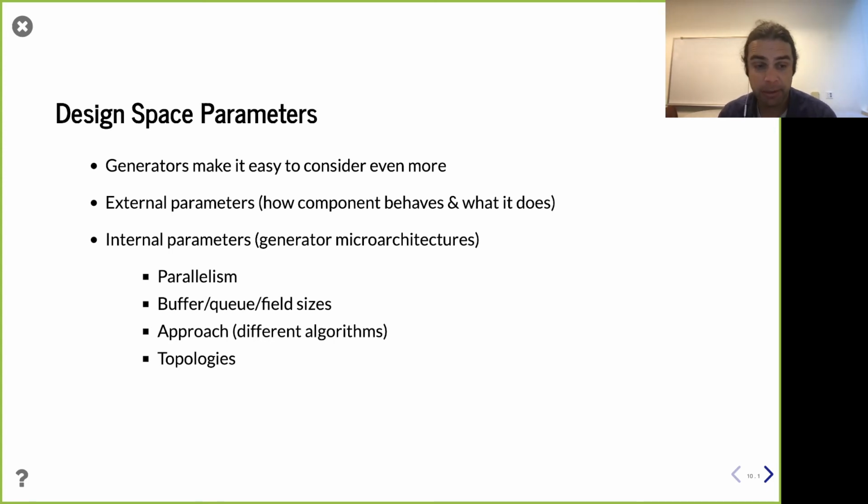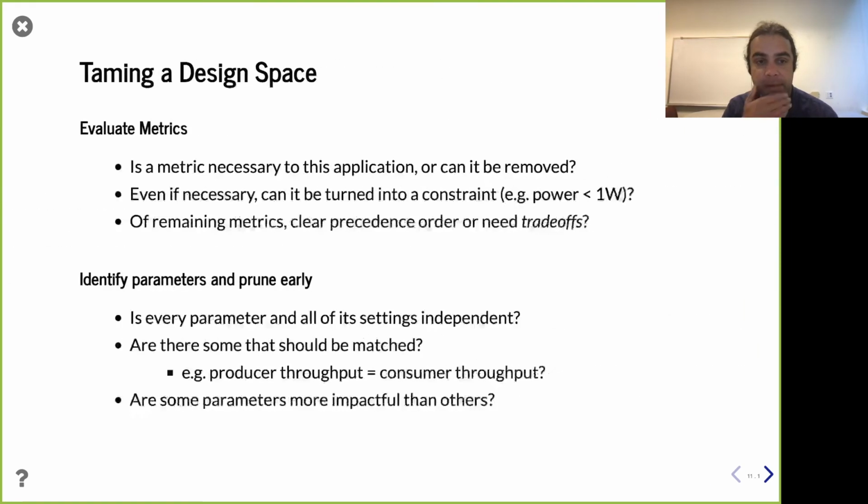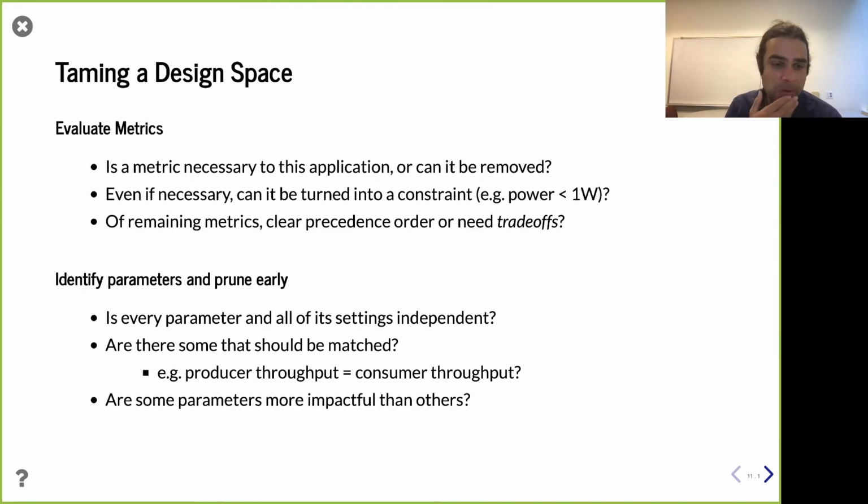Otherwise, it's going to be pretty big architecture choices. Okay, I'm going to do a totally different architecture in this case. I'm going to do a top-down approach, a bottom-up approach, a middle-out approach, whatever you're doing. So it ends up being a lot of knobs. There are the ones set from the outside as external parameters, but of the internal parameters, there are a lot of them, like what architecture you're using and how you're structuring things. There's a lot of knobs here. So how can you go about this?